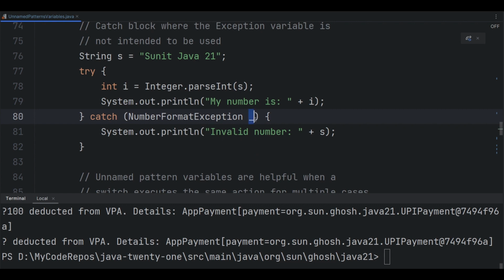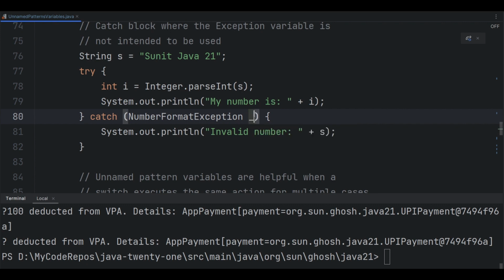So it's basically compacting its scope here, and it is not being used. So you are not searching for any exception object usage down the line. If the catch block is 70 lines, then at line number 80, you are aware that this exception object is not used in this catch block. So it is not intended to be used. That's why it has been given an underscore.